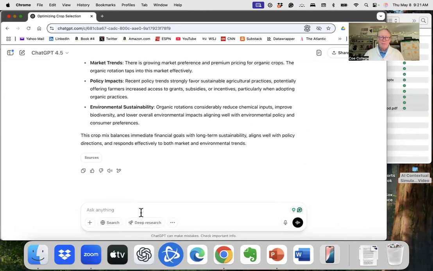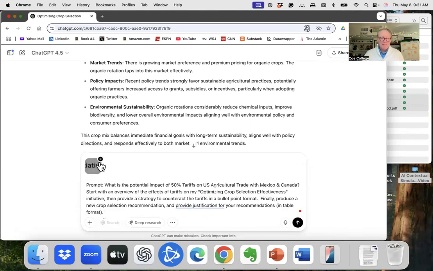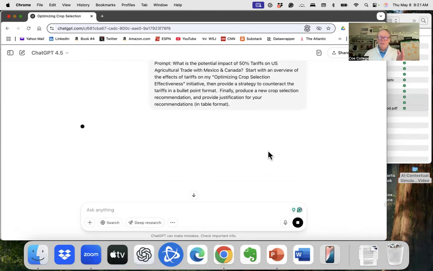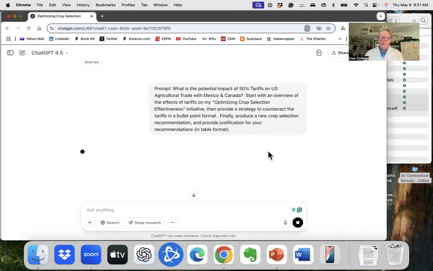It's warning me that I have to spend more money. I'm not going to. I'm going to give it my next prompt. I'm going to delete the prompt. Now I'm going to ask it about tariffs. So now I asked it to look at the impact that tariffs with Mexico and Canada might have. I could have had China in there as well, which I probably should have. But I can go back and add that later, right?